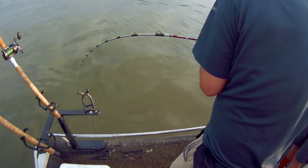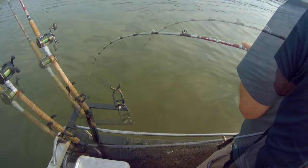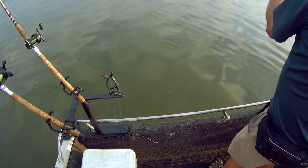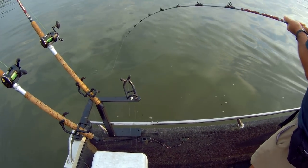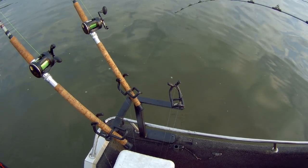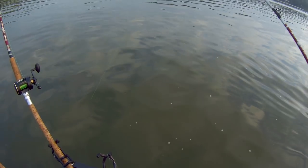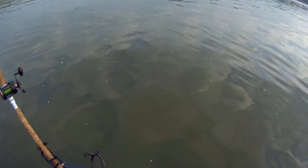Well, he's giving you a tussle now. Bad, isn't he? My wind up. All that water passing through his gills. Oh, Dad. Felt like we had him there, and then he, yeah, we might just have to do the pull up and reel down deal. Get some line on the spool. There we go. Reel? Yep.